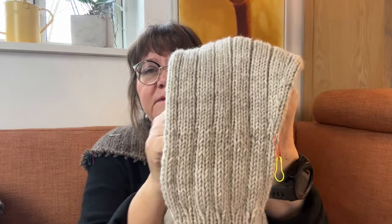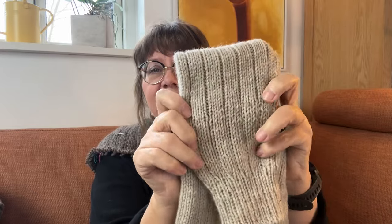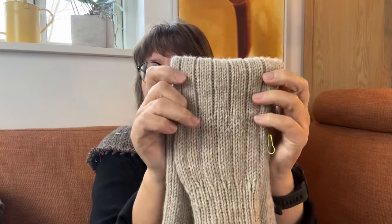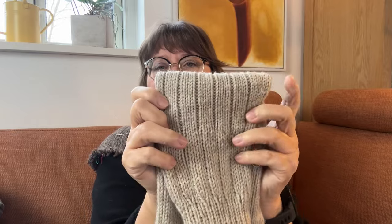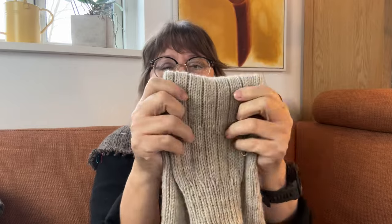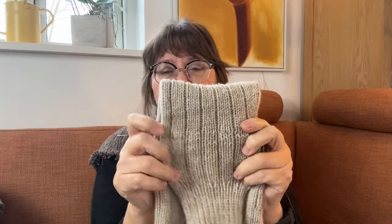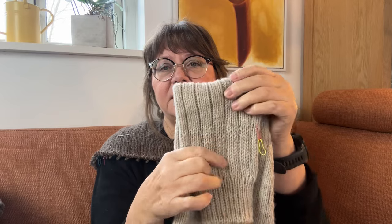And let's have a look at what I did and how it looks, because I haven't blocked the added sleeves yet. So you can clearly see the difference here. This is a blocked one and this is the unblocked one. And look what happens. These stitches, they calm down and look so even and nice with this yarn. So I guess it's kind of the same elasticity. So that's what I said. The stitch count doesn't change. It's still 20, but the row.